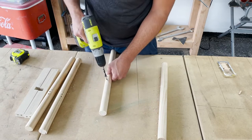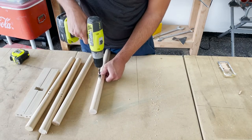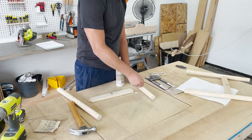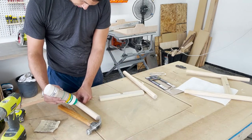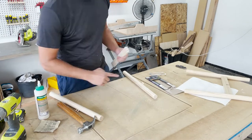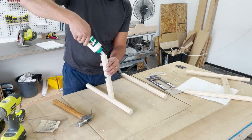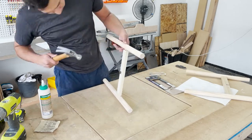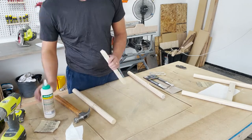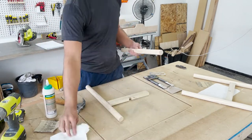Once you're done with that step you're ready to assemble. I recommend doing a dry assembly first — put everything together with the dowels and make sure it all fits before doing one with glue. I did that, I just didn't film it, so we'll jump right into the final assembly with glue. All you're going to do is add a little bit of glue into the holes and onto the dowels. You don't need to lather glue between the pieces — it'll be plenty strong. Remember, we're just holding a plant. Add the glue, insert the dowels, and tap it together. I do one half at a time, and once both halves are glued up I add glue into the center pieces and securely fasten those half-lap joints together.